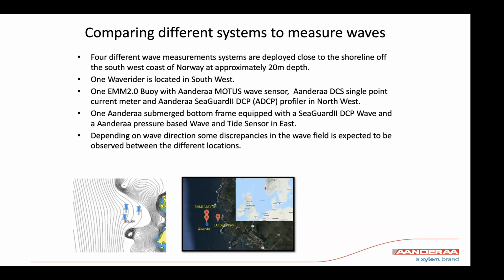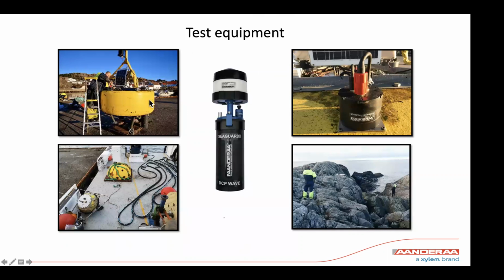So how do these systems compare if you deploy them for a longer time period? We have done in total about 2 years of continuous test deployments before we start to release the systems. The Motus came earlier, but the acoustic wave was released only about 1.5 to 2 years ago. We deployed systems off the coast of Norway, and we can see the systems here. Here is a buoy with a Motus sensor and with current sensors on it. Here you see the Motus sensor. We had several Motus sensors, some placed in the center, some placed off center, to see how the compensation for off-center placement was working.